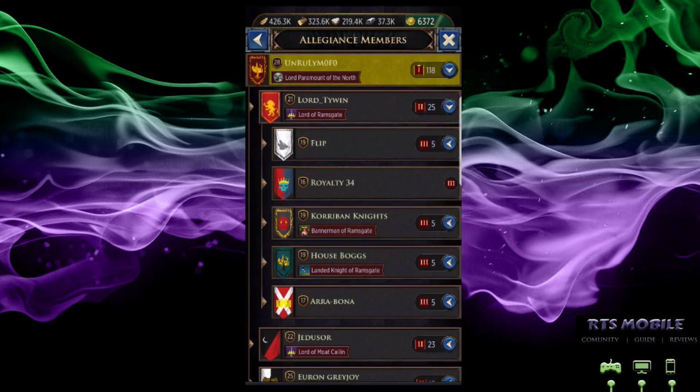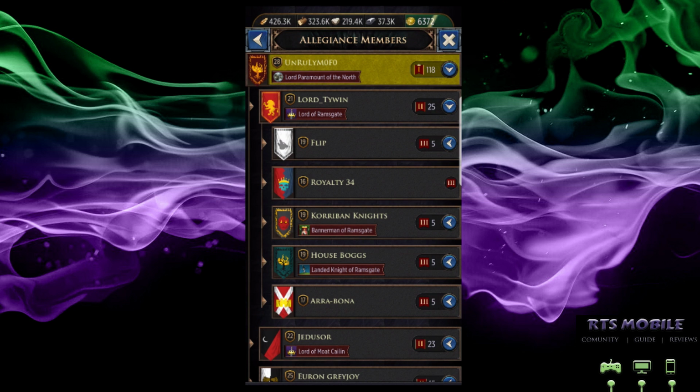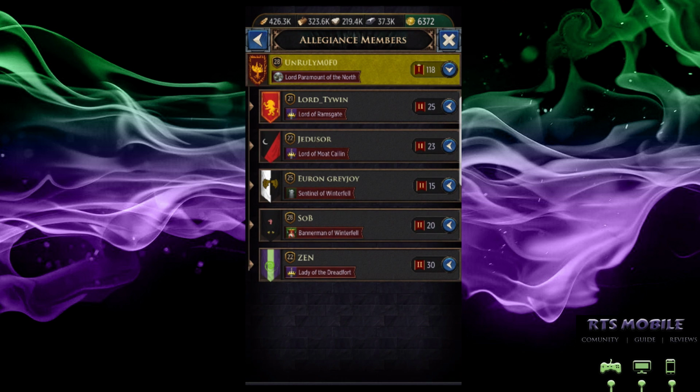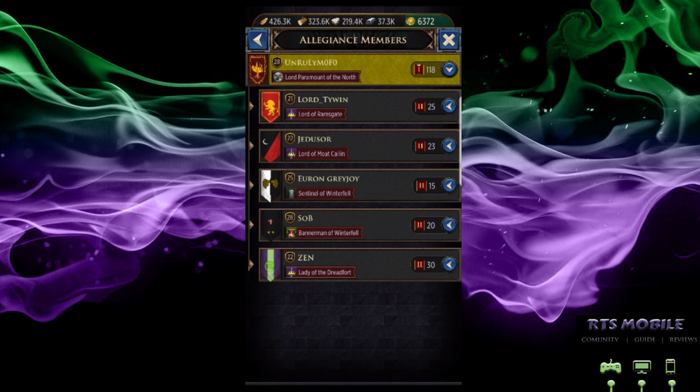Okay? So that means that each one of Unruly Mof's sub-guys here can have a total of 30 people underneath him. So Lord Tywin, who's directly under Unruly Mofo, can have 30 people underneath him, or 25 people underneath him. You can see Zen here at the bottom has 30. Everybody else is a little bit less.